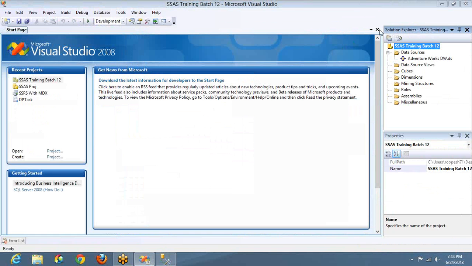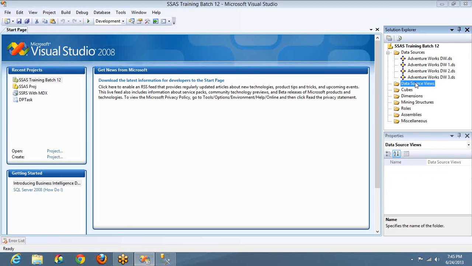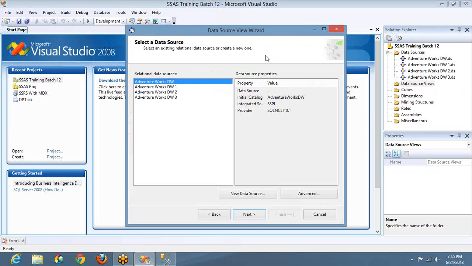For example, if I have more than one data source created here, let me copy and paste a couple of data sources, Control C, Control V. Now if I try to create a data source view, it will show all the data sources that are part of this project. So which data source do you want to select in order to pull the tables required for this analysis services project?